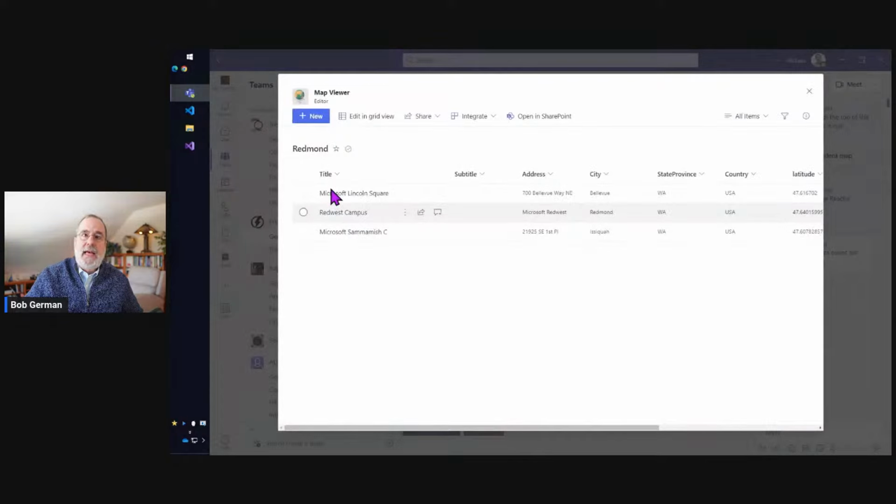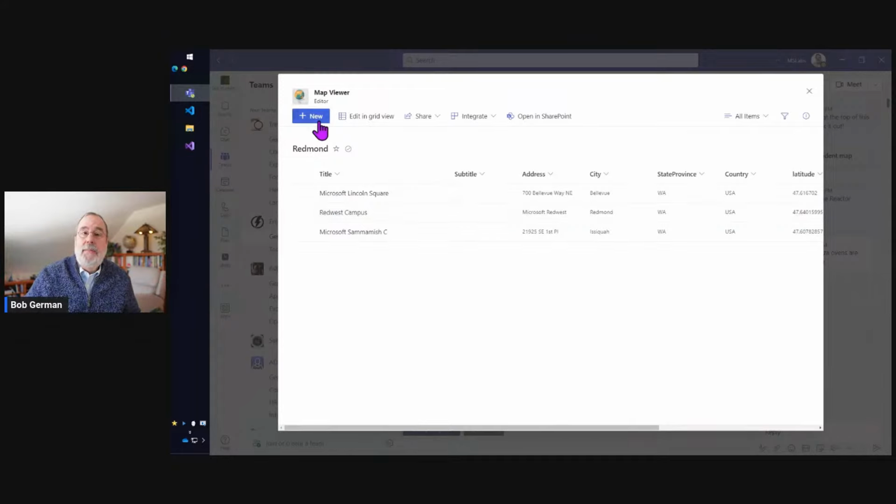So it's a shared tab, but if I'm adding an item to the map, I don't really want to share the interaction of me putting an item on the map with the whole group. I just want to share the map, right? So in this case, the map points are stored inside of a SharePoint list. And hey, why do extra work? SharePoint has a great UI for managing a list. So since it's just an iframe, all I did here was I pointed the dialogue to the SharePoint list editing page for this list. And it just shows up, right?